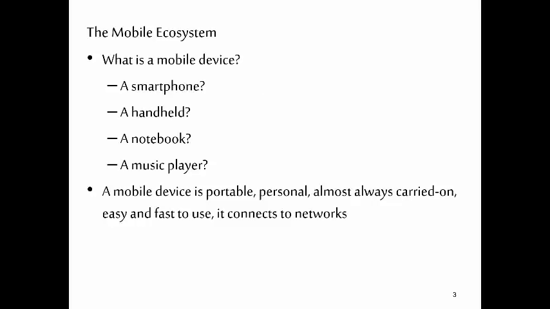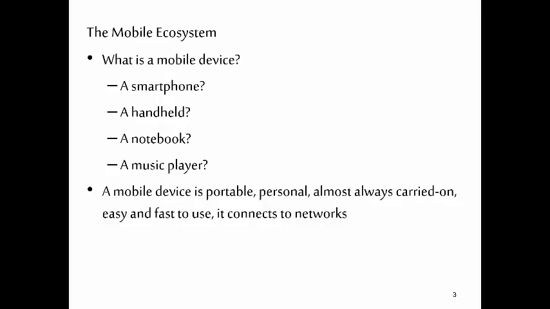What is a mobile device anyway? Is it a smartphone? Is it a handheld device? Is it a notebook or a music player? Normally, an acceptable definition is: portable, personal, almost always carried on, easy and fast to use, and it connects to networks. And I would ask you to think about, when is the last time that you were away from your phone? Many people have a hard time remembering this, because many of us rely so much on our smartphones that we have them with us at all times.